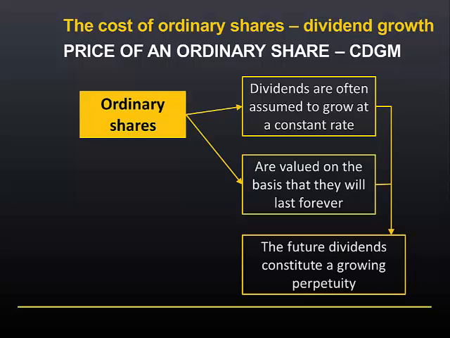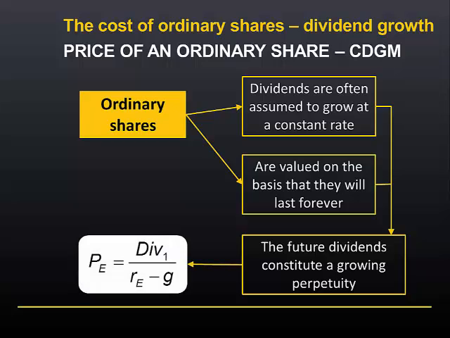So once again, we can start with the value of a preference share based on the formula for a growing perpetuity. Div1, or next year's dividend, divided by R minus G. Note that we used the subscript P for preference shares, but we usually use the subscript E for equity to refer to ordinary shares, because if we used O for ordinary, that could easily be confused with P0, which often comes up in our formulas.